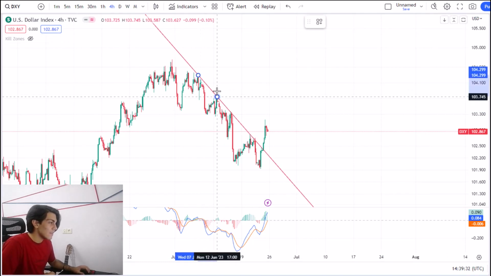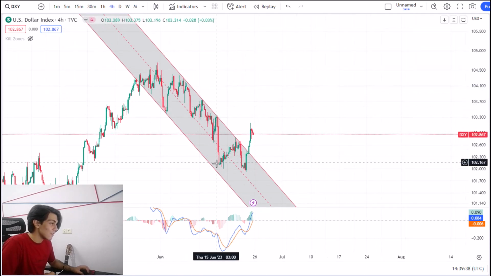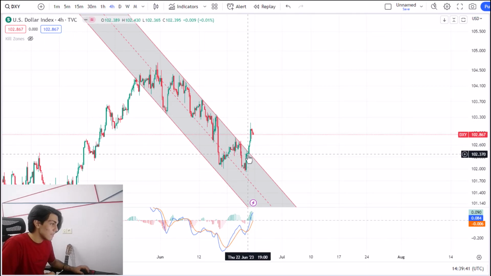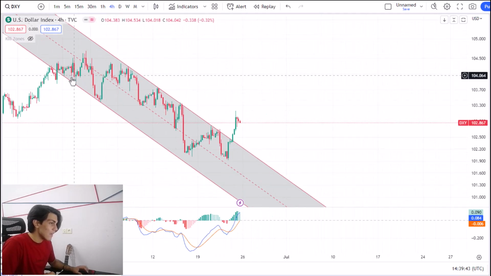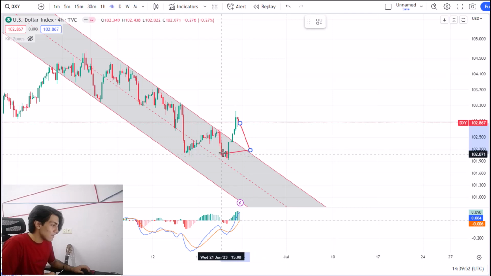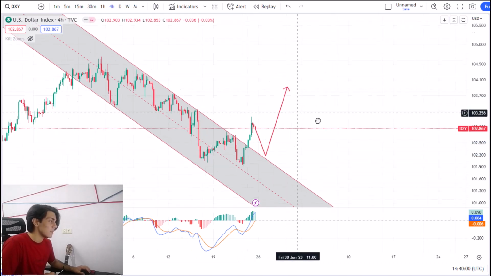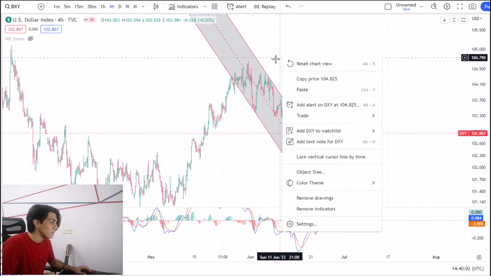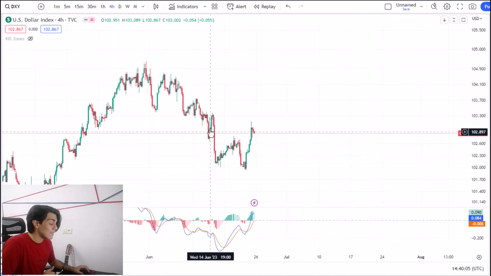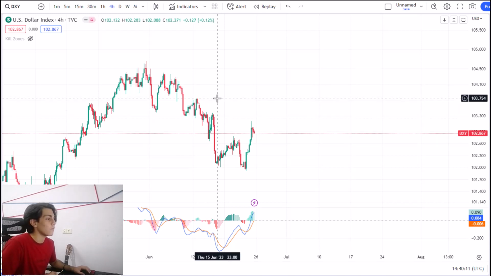So if we try this level, we can see that it has actually reacted to the level so much, and recently it has broken it. So what I can understand from this one as well is that the same scenario will happen. It will fall down right to these areas that have a lot of support below them and actually keep going to the upside, because it has been moving to the downside for a long time, and the dollar won't let its own value drop so much, so we can kind of expect that movement from its market.